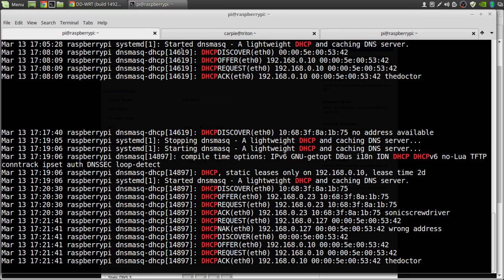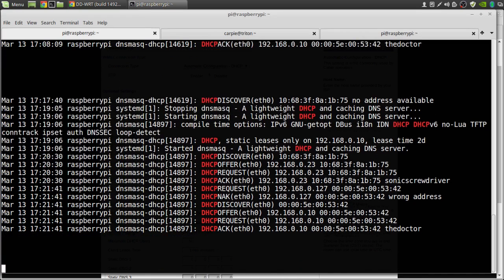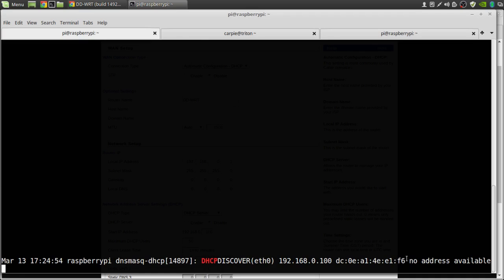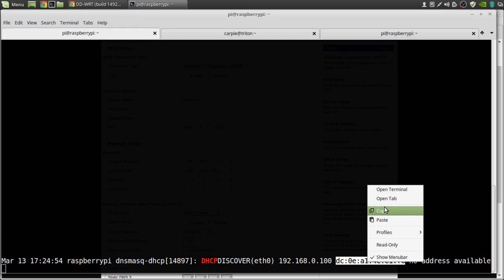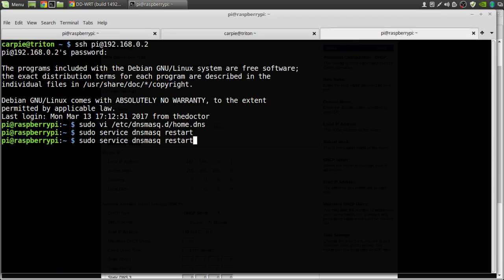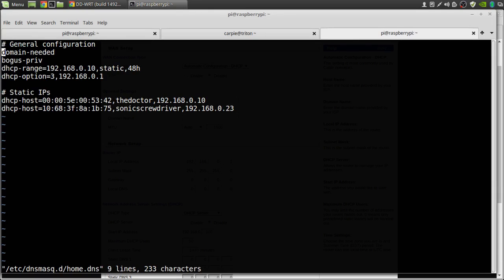So for fun, let's add one more device just so you can see how this works. So let me add in a laptop. So there we see the laptop requesting an address at this MAC. I'm just going to copy that. It's the same deal. Edit the config file. Put in an entry. Give it a name and an address. I just pick these addresses. All you have to do is make sure they don't conflict and you're okay.